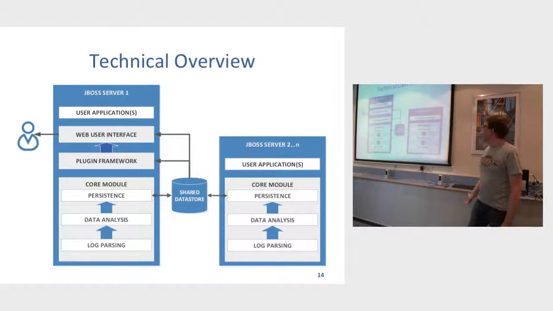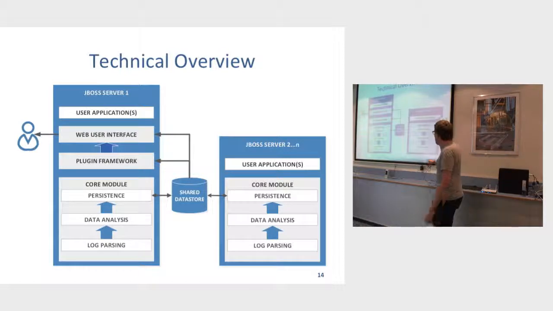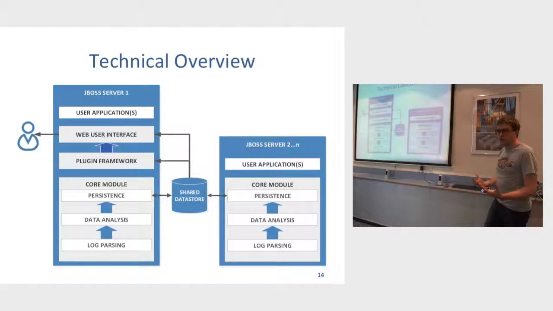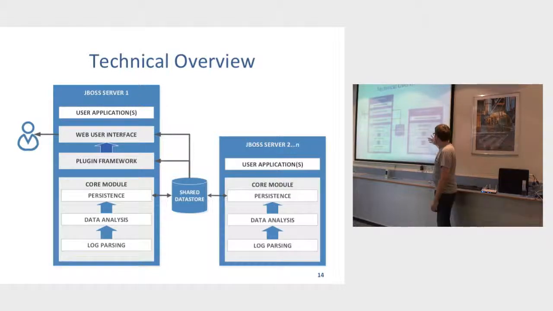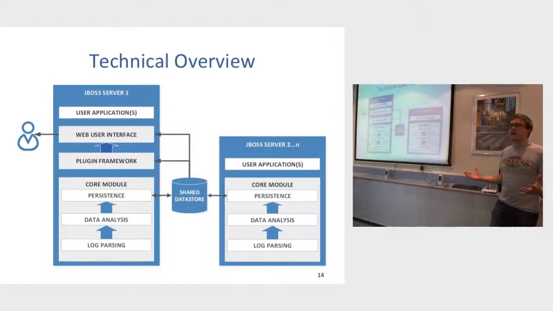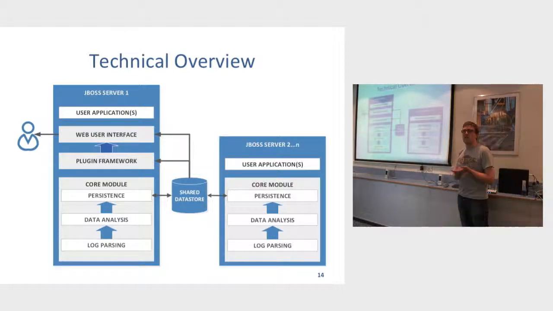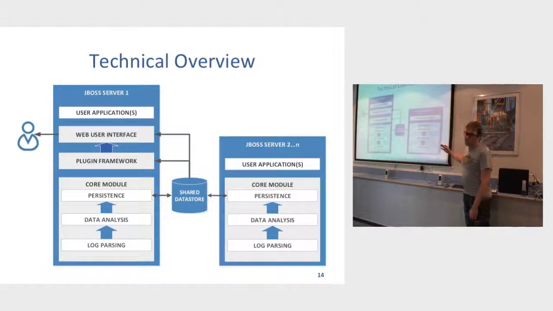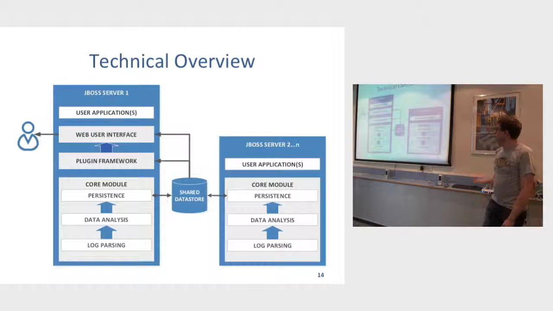So how does this core module work? Well, at the base, it's got a pattern matching engine that can consume log lines as they're produced by the server, and it passes them up to this data analysis layer. Now, this is essential because a lot of the log lines lack context, and by that I mean there's not really enough information from this line by itself to see which transaction it may necessarily belong to, or what that line by itself may actually mean. So we need to do some inference based on log lines that have come before it, and we can do some other tricks as well. We can follow thread IDs and various other kinds of indicators that are happening within the transaction server in order to piece together this data model.